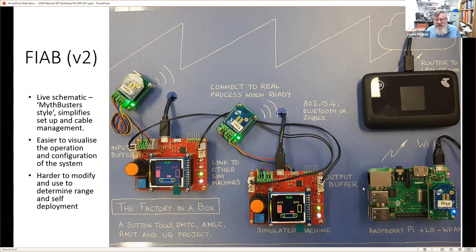And again, here we see that these wireless devices, little wireless symbols, are talking by 802.15.4. They could be talking via Bluetooth or via Zigbee, depending on the type of these devices here. But essentially, we tend to stick to 802.15.4. And those two here, Fab 1 and Fab 2, communicate with Fab 0 here. That's on this Raspberry Pi.